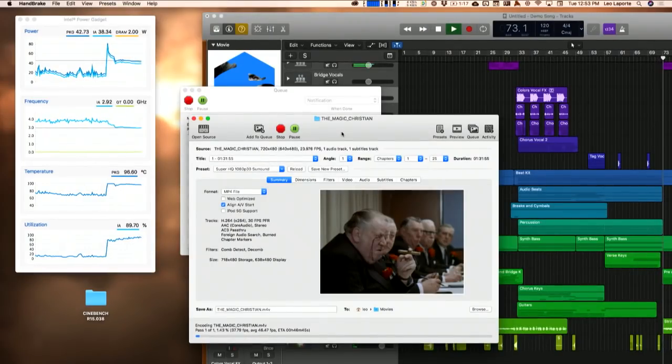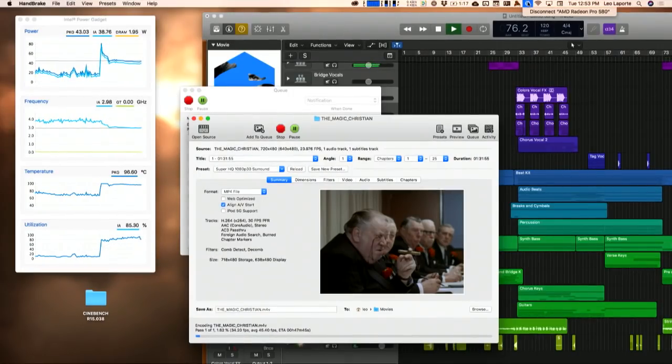Now, I presume it's using the eGPU, right? Is there any way to know that? I mean, you could unplug it and run it and see what it looks like. Unplug it? No way. You saw what happened last time. Never again. Eject it. Sorry, I meant eject it. It's now at nominal 2.9 gigahertz. It's right on the line there. It's not going below it, which is interesting.